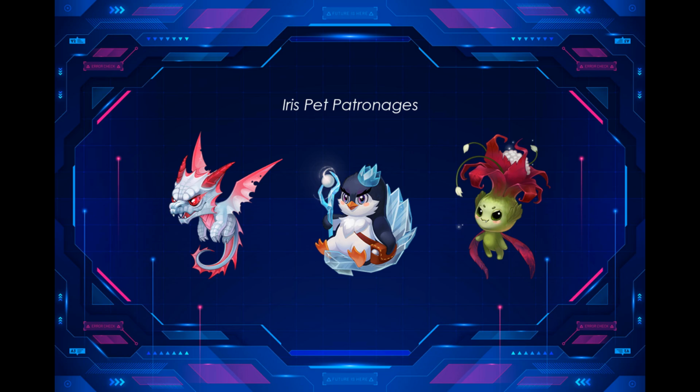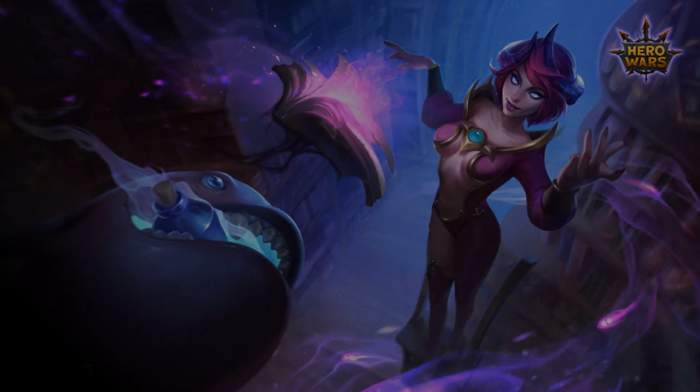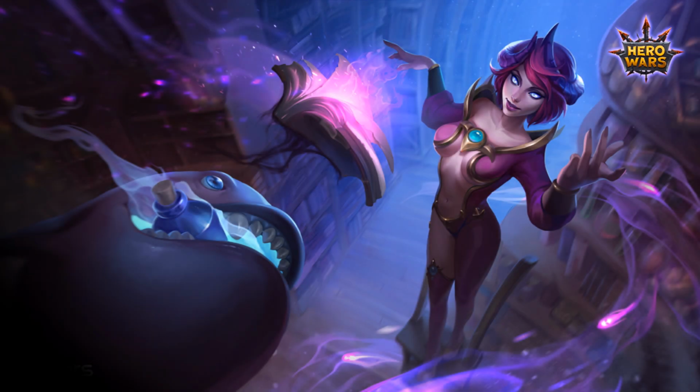It increases pure damage dealt by the master. Adds 74.998%. The last skill from Iris, Seed of Destruction, becomes more powerful with Albus' patronage. Which Iris skill is the best one? At first look, Iris' first skill Expose Soul looks like her best skill, but we figured out that with the right support, Iris' best skill actually is her last skill, Seed of Destruction.